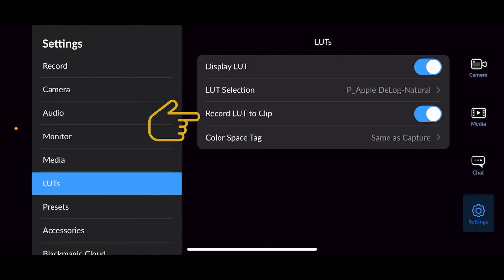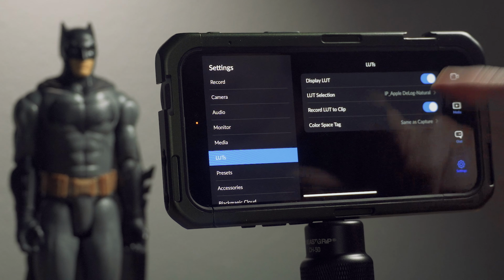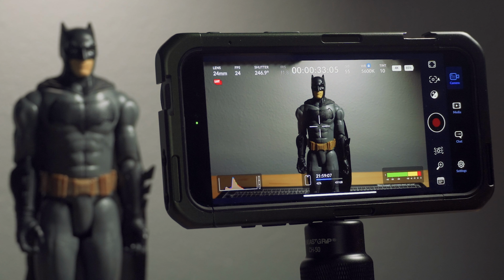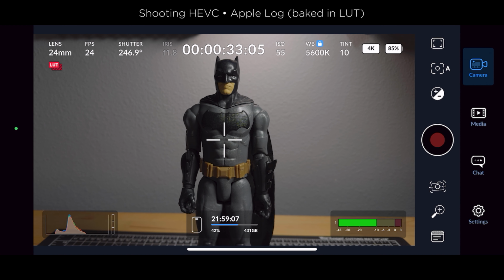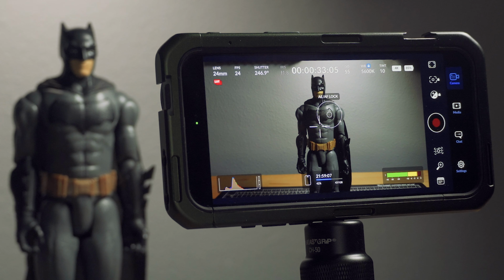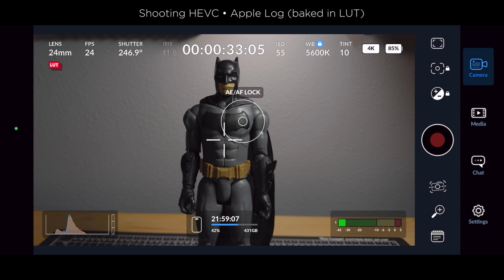Now, just to emphasize, if you're shooting ProRes or if you want to color grade this stuff in post-production, do not, I repeat, do not bake it in. However, in this situation, the idea here being that you're doing this for everyday videos and you don't want to have to deal with color grading and stuff in post-production, then go ahead and bake it in. But you're getting the benefits of Apple Log, and so you're getting no dynamic tone mapping and no sharpening.